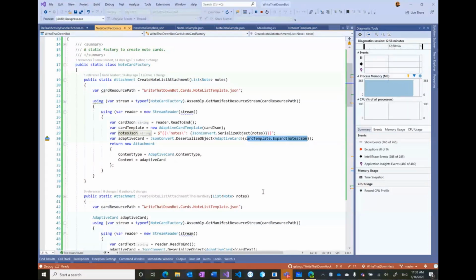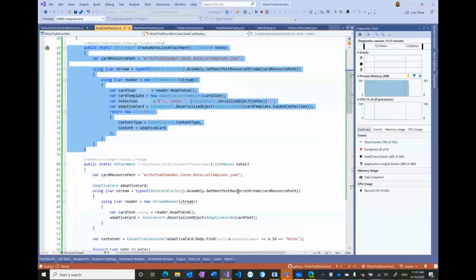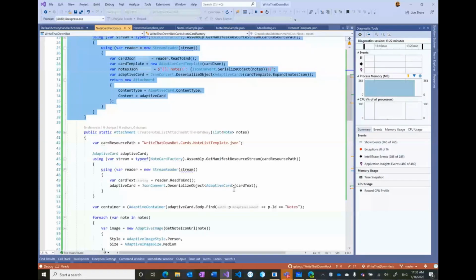As a developer, I just need to write this. If someone else changes their mind later and wants to change the look and feel of the adaptive card, they just work in the designer and send me the new JSON. I put that as a resource in my app, and boom, everything is working. I don't need to touch this logic anymore, and I don't need to deal with columns, containers, all this craziness and finding elements by ID. Which I think is pretty cool.